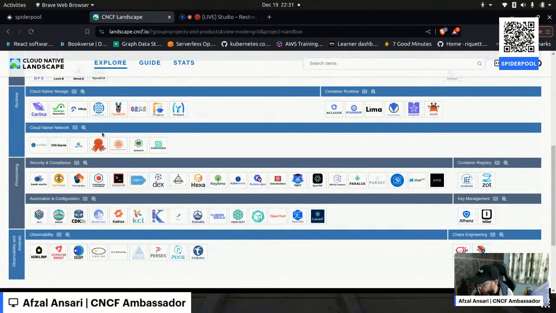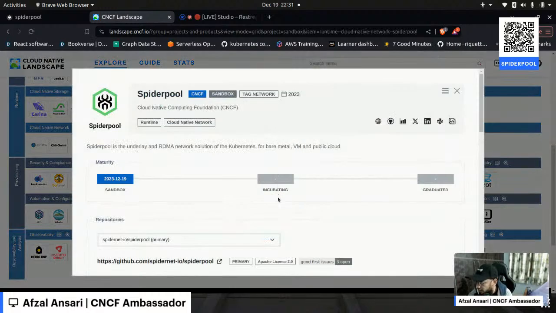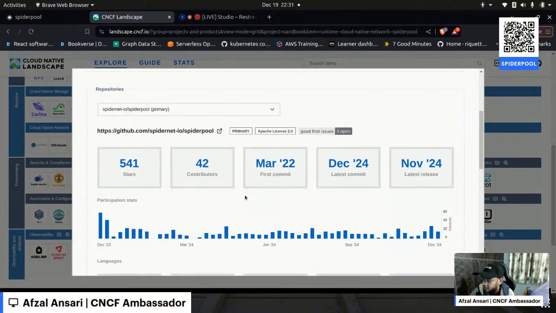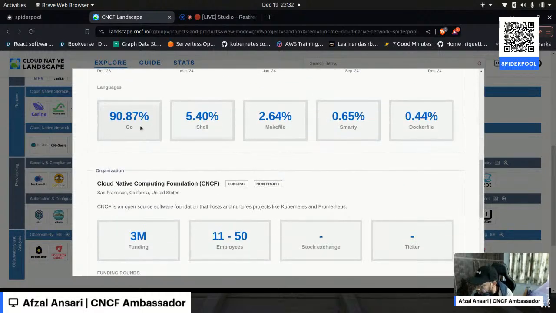Here we can go with this name, or you can search from here, as in this landscape. All the tools are presented, so you can definitely get this from here and get the insights, like the metrics based on their stars, contributors, and so on.